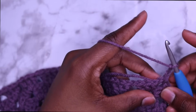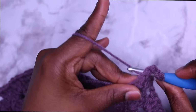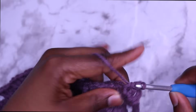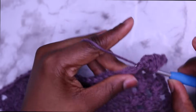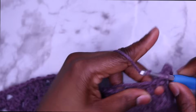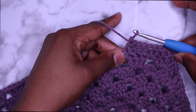And we're gonna go ahead and place one double crochet in each stitch all the way down. So on that first double crochet, I'm just tucking the tail in, so I don't have to weave that in. Double crochet in the next stitch, and that third double crochet of that cluster, and then the double crochet right where the chain is at. And we're gonna do that going all the way down, just one double crochet in each stitch, including that chain one space. So that's how it looks so far.